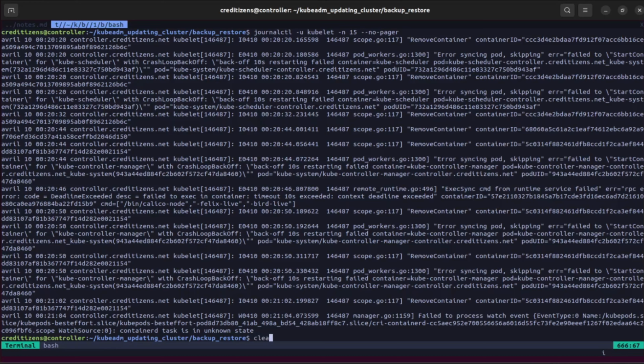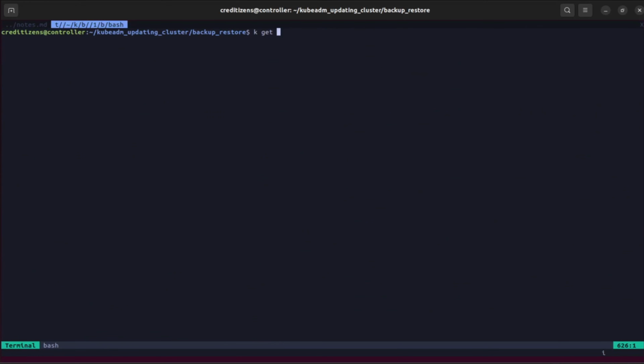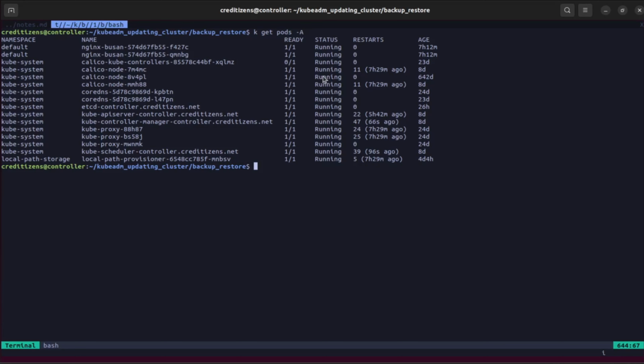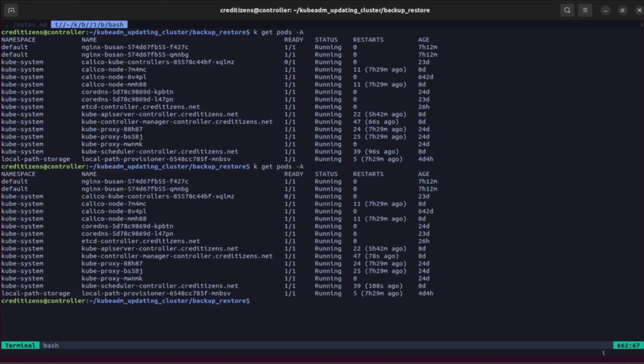So we need to wait a little bit more. We can check again. Okay, everything is running. We just have a Calico here in the control node, which is almost there. We have 0 out of 1. Just wait until it validates the readiness. We're almost there.